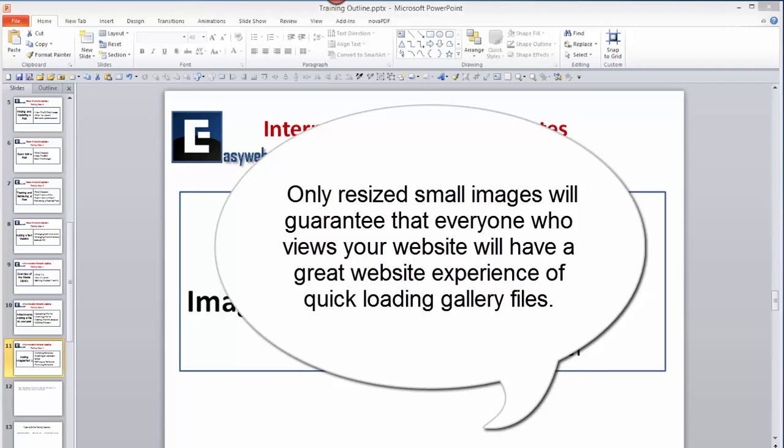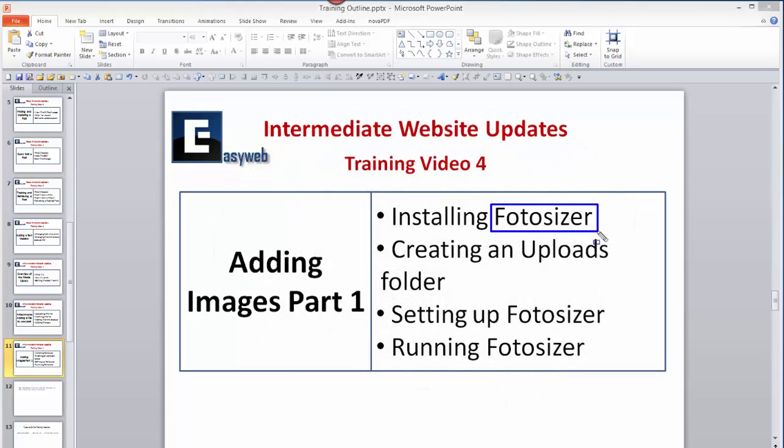You want to have every person that comes to your website, whether they're on superfast broadband or not, to have a very similar experience of enjoying browsing through the different images that are on your site, able to see them quickly and efficiently and of a high enough and good enough quality. And using this software package and this extra preparation work is very, very necessary to ensuring that every viewer gets a good experience of watching the images and galleries on your website.